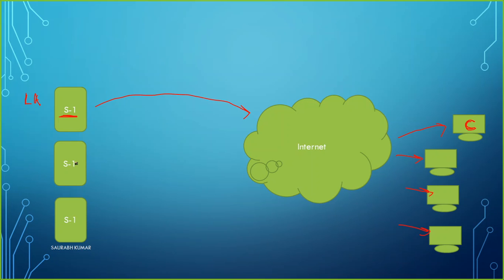So maybe I can call them server number 2 rather than calling server 1, and this one maybe I am calling it server number 3. So now I have 3 servers. All these 3 servers I will maybe put the same folder which contains my website, or maybe I will just put them in a different way. Maybe these are just instances and a storage is somewhere else. This storage is connected to all these instances. So they all have exactly the same website.